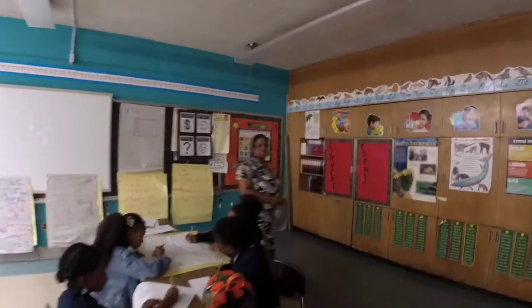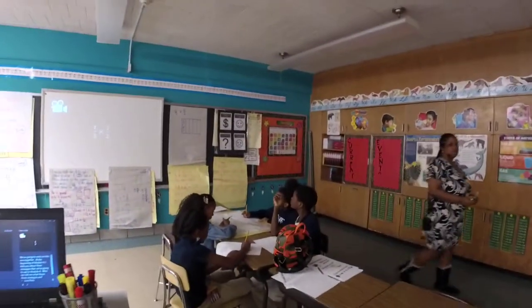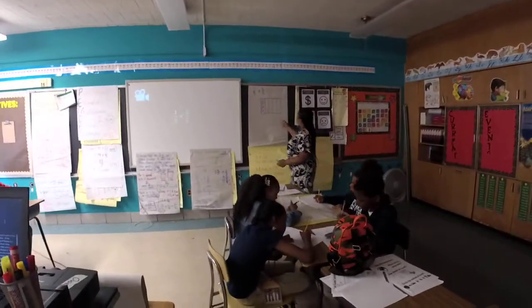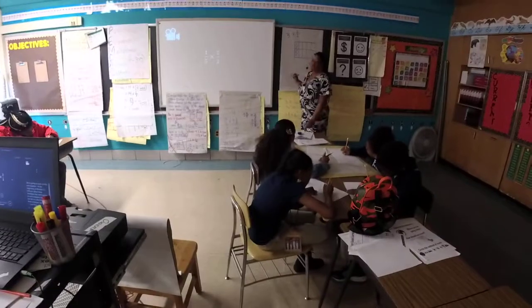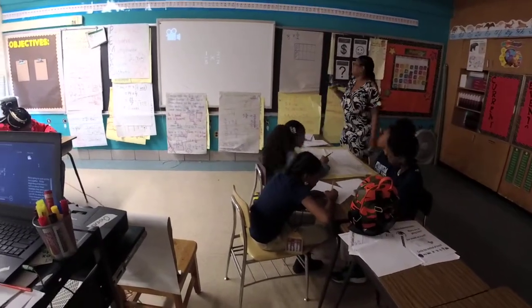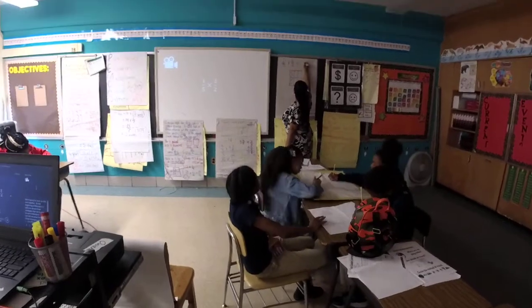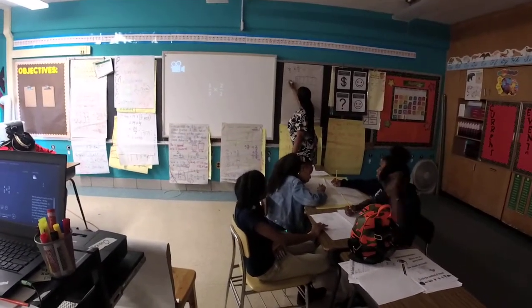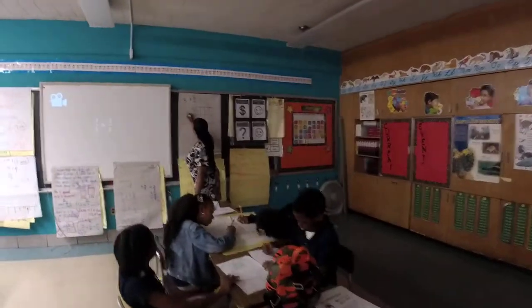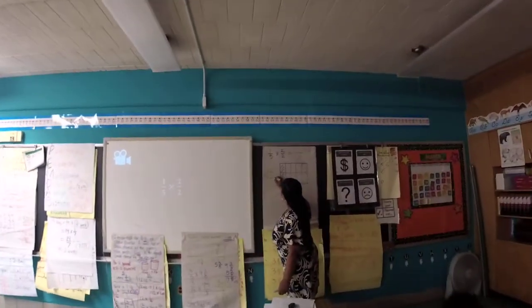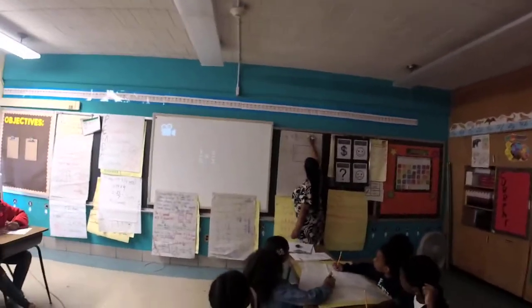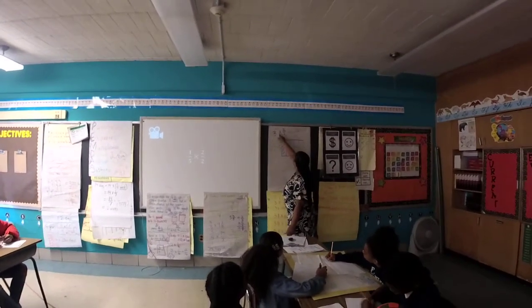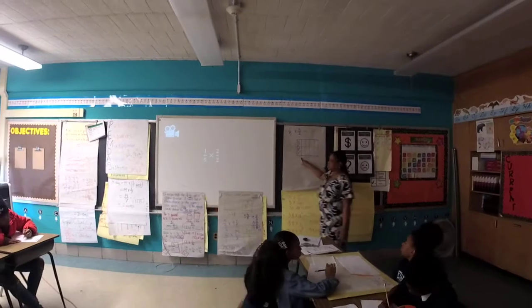Does anybody have any questions at this point? No. Okay. So now I'm just going to break it in half because that's our denominator. So, what is our answer going to be? 2 tenths. 2 tenths. And the way that you can do that is that you can either do it out like this, 5 times 2, or you can just simply go 1 times 2, 2, 5 times 2, 10. And then here's our picture.